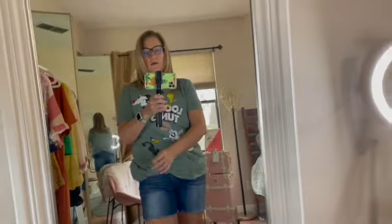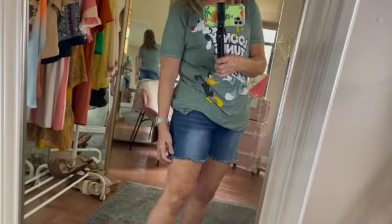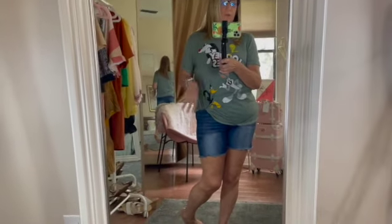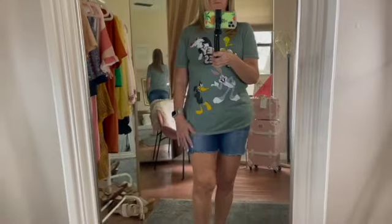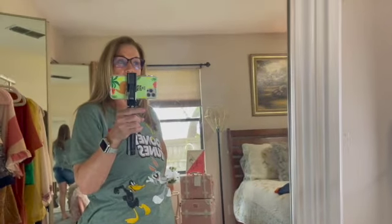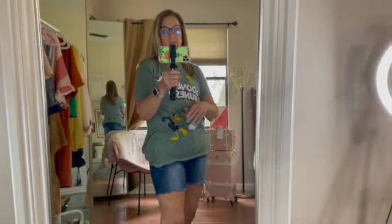These shorts are comfortable with some stretch in them. I like how they have just a little bit of a faded look and a raw edge right here. I hope you guys don't mind me not wearing shoes in this try-on. I had this outfit tied up and paired it with my little white sneakers from Walmart — the famous little slide-ons — when I went to my nephew's birthday party last weekend. It was cute and comfortable for that kind of party. It's hot here in Florida — hot and rainy. This whole week we've had nothing but rain, and with our three-day weekend we didn't get to go to the beach, which puts me in a bit of a grumpy mood.